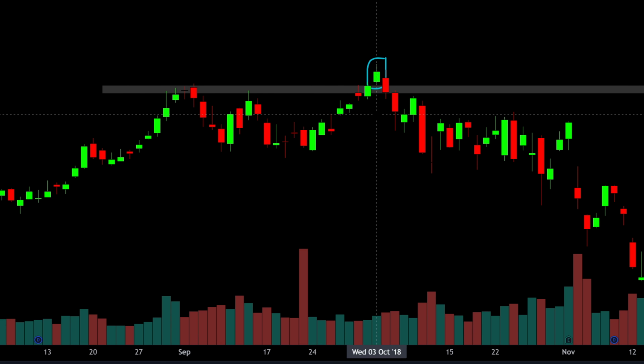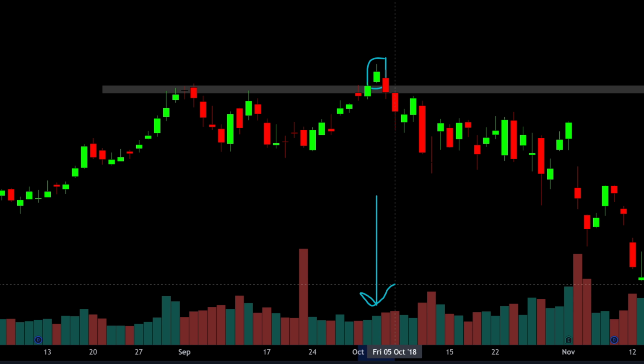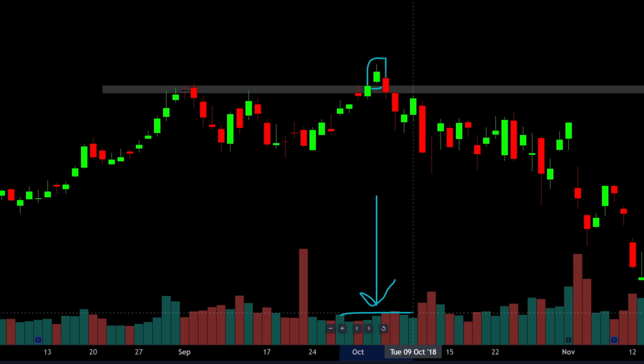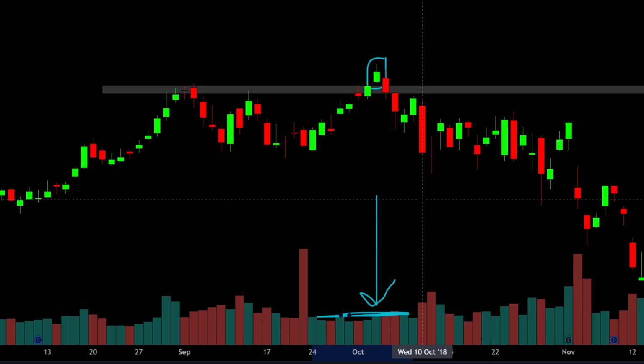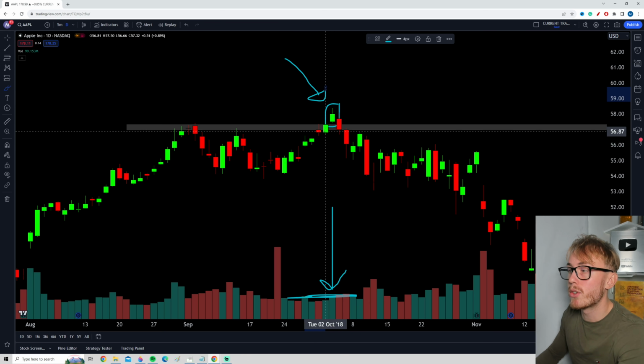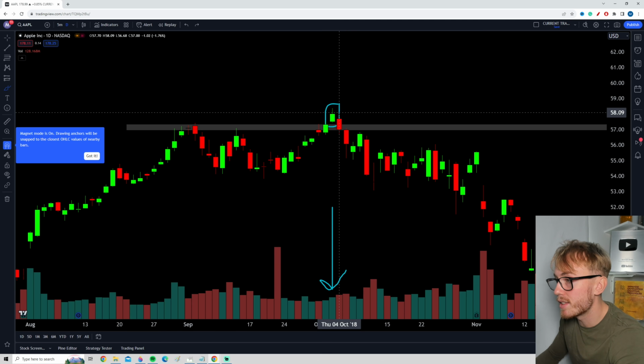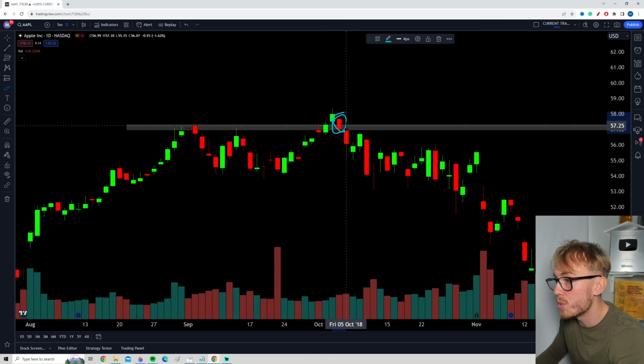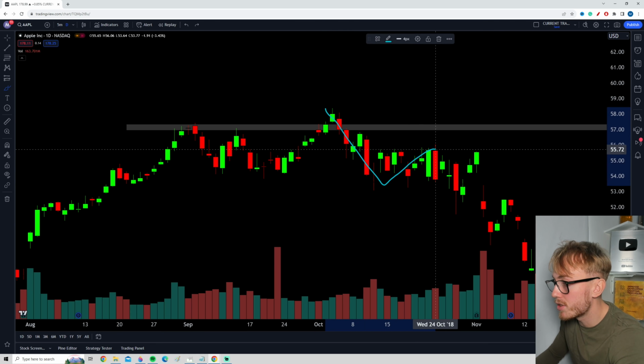And the other warning sign we had on this potential breakout, let's go down here to the volume. You can see that the volume bar here was pretty much the exact same height as the previous volume bars. So we had many warning signs that this was not a strong breakout, and as you can see, just the candle after we saw a red candle, and this was indeed a fake out and the price started to push down.